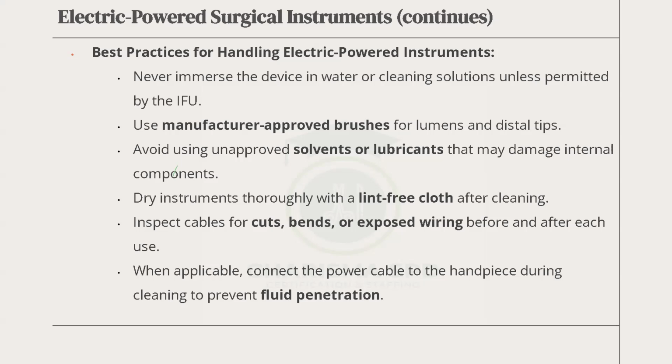Okay. So manufacturer-approved brushes for lumens and distal tips. You have to use the appropriate brushes. If a distal tip has a plastic piece, you cannot use a metal brush. You have to use a soft brush that can easily clean the plastic part without causing bruises on it. So don't use the metal. Use the appropriate brush to do that.